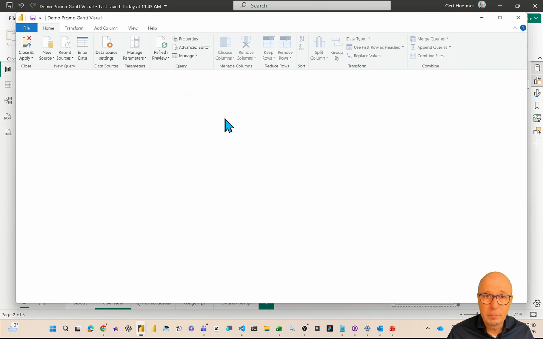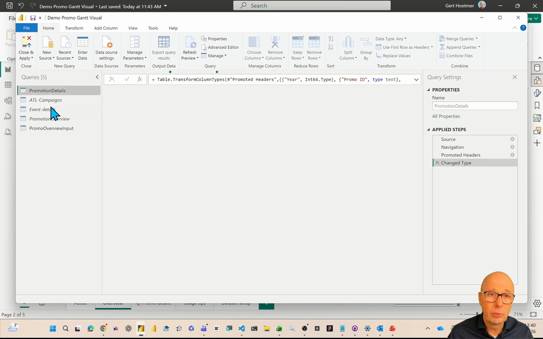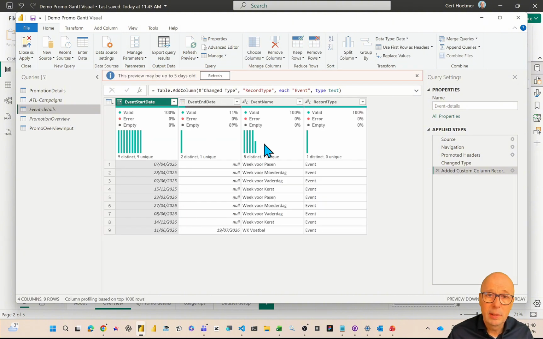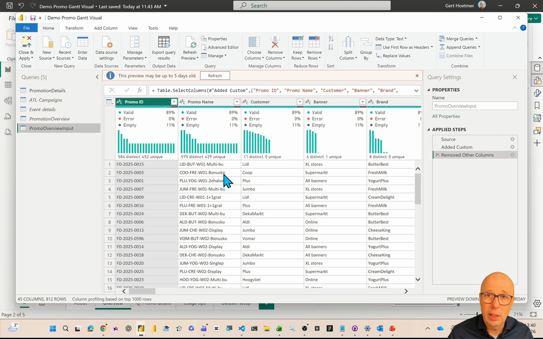So I have those tables here available as the raw input, and then I have the above the line campaign event date table, which looks a little bit like this in this example. So the events with an end date for multiple weeks, and then that additional column like I mentioned for record type, and that's then flowing into the total view, which is a combination of the three tables here to show you all the information that you need.